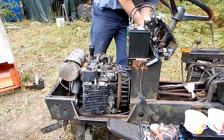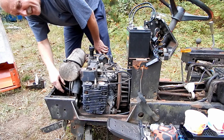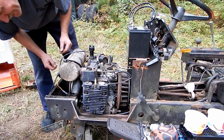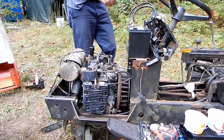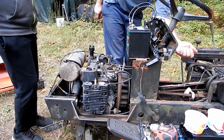Maybe we forgot to hook it back up. Not going to worry about it because we're not using it. It is hooked up though. You know what? That should be clicking right now. Why is that not clicking? Oh yeah, another problem. Doesn't matter.